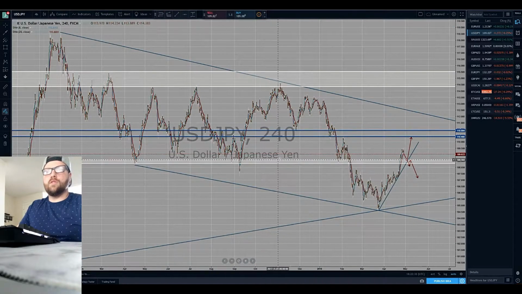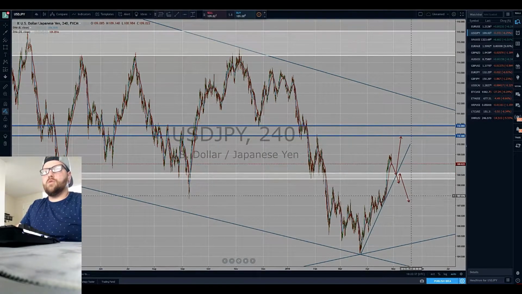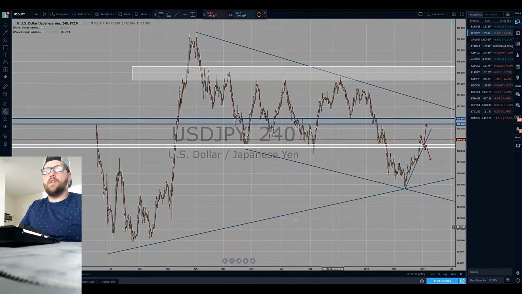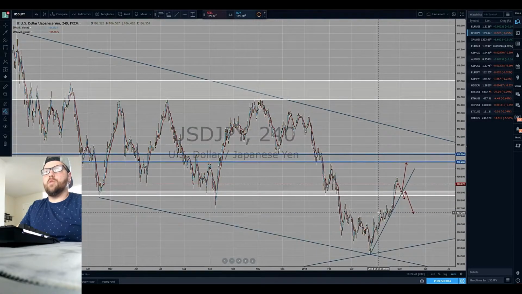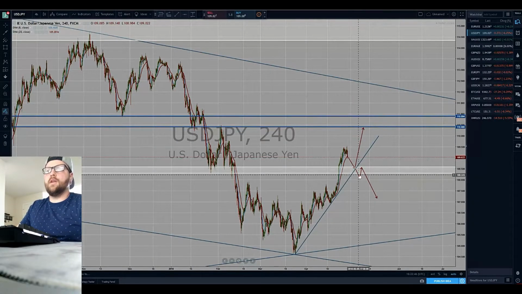And we'll zoom out so you can see all of the touches to that zone. Same channel drawn as I was drawn on the daily, and then you can see this zone drawn down below, or excuse me, this trend line drawn down below, and then the trend line where price is currently. So a couple of options for UJ.